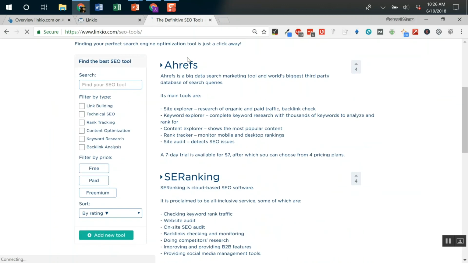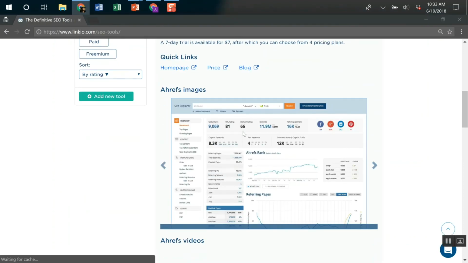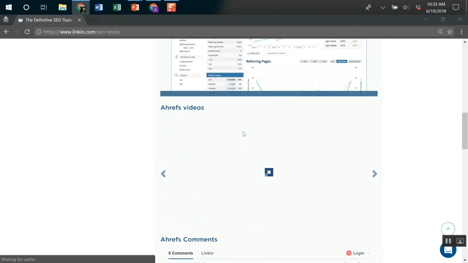I saw articles that talked about different types of tools, but I wanted to make it super comprehensive. So what we ended up doing is creating a resource where you could look at images, videos, leave comments, leave reviews, get quick links. And combined, this gives some good signals for Google.